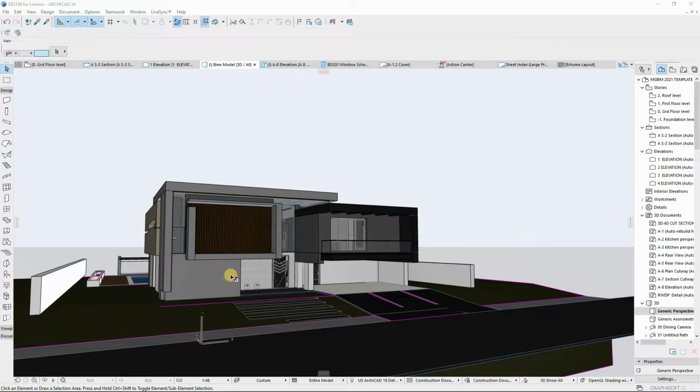Today we are looking at how to import an ArchiCAD model into Lumion, focusing on the fundamentals to consider before you import your model into Lumion. Also, in today's exercise we will look at how best one can achieve better results or renders once the model is imported, and the steps to take once your model has been loaded into Lumion software.